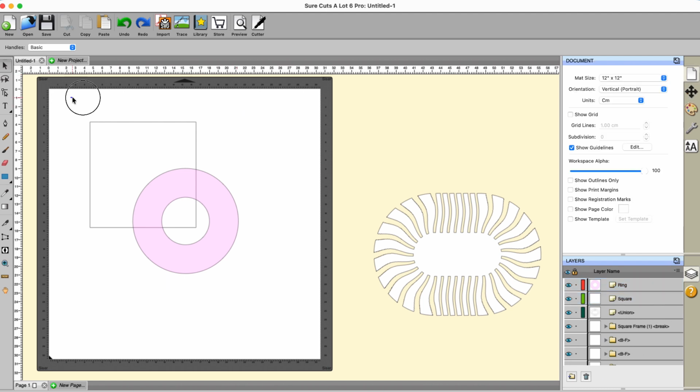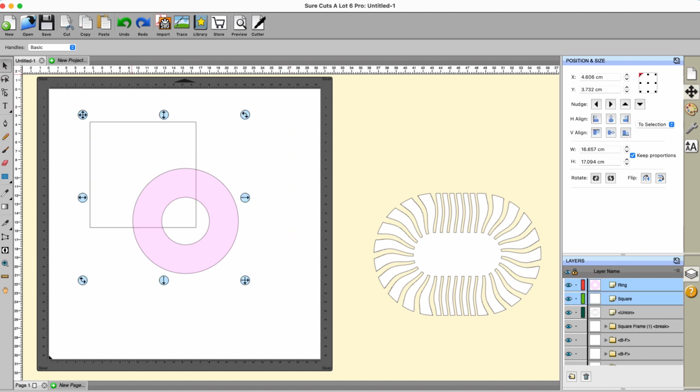What you want to do in this particular case is select all and go to path flatten. And this is going to give you all the various bits and pieces. Now you need to break this apart and you can then take that piece out and you will be cutting this bit and the circle. Now I can't think of a particular use for it, but I'm sure somebody will want to be able to do it. It's usually the case when you haven't thought of whatever might be wanted.